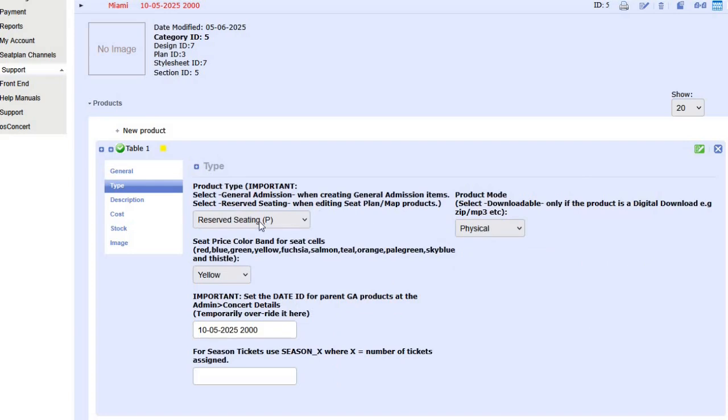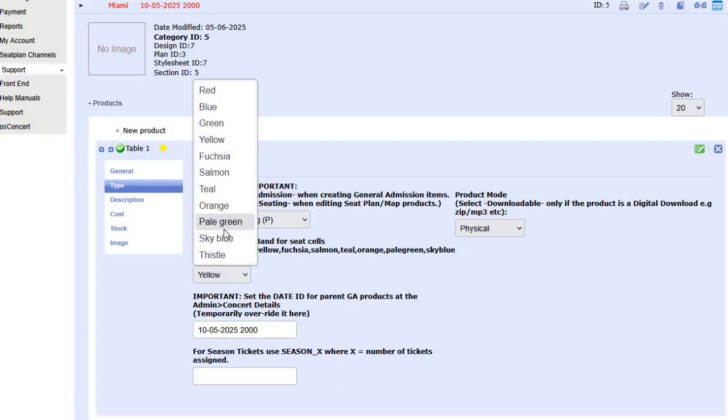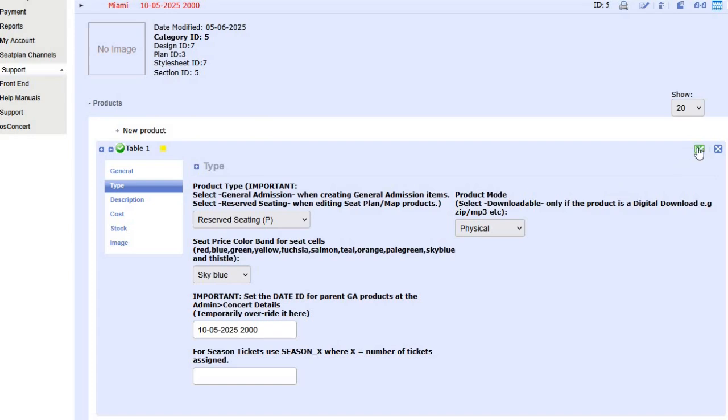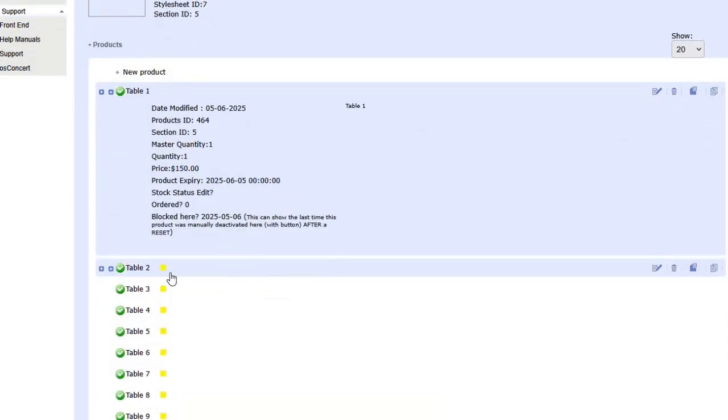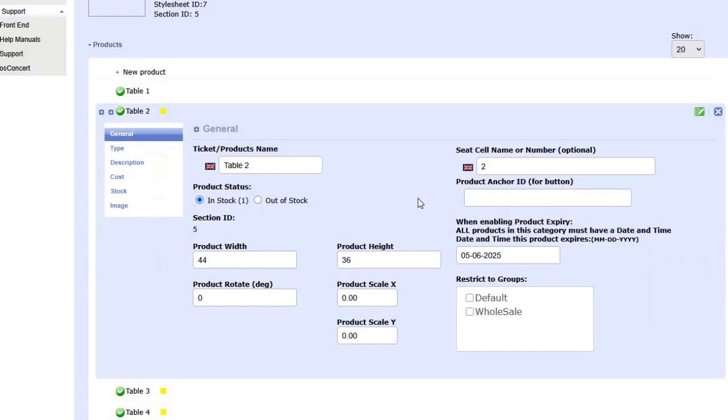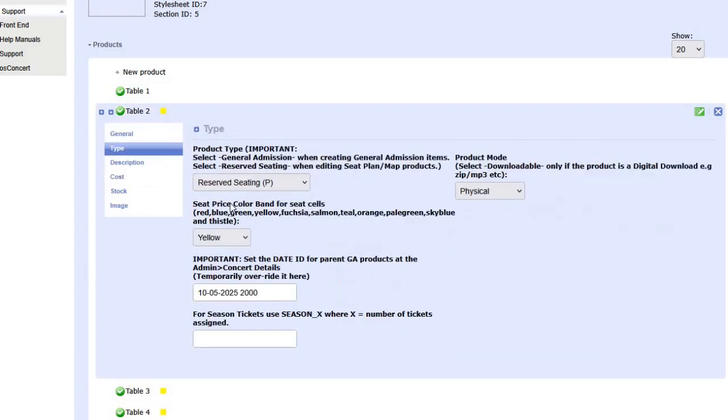I'll set the price for this demonstration. We'll set two tables at sky blue color and make the sky blue color $200 tables.